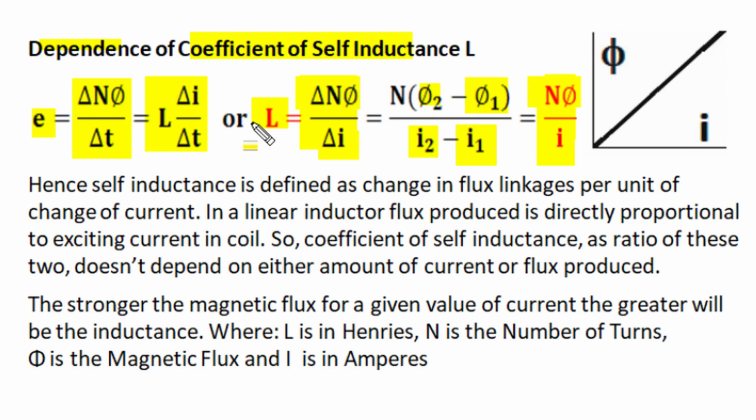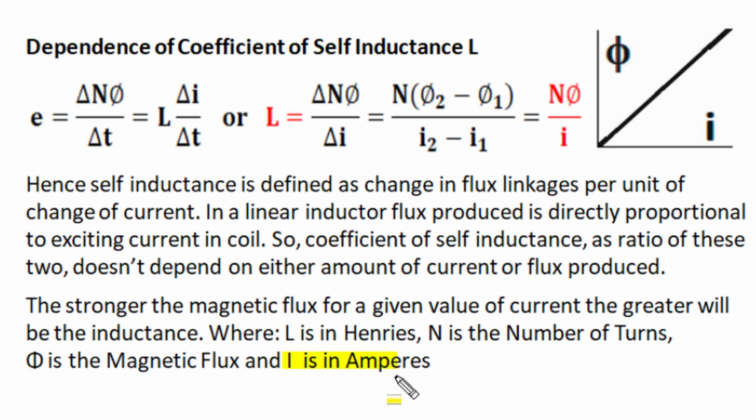this L is self-inductance of coil in Henry, N is number of turns in coil, phi is flux produced by coil turns when I ampere excitation current is passing through coil turns. Now from this definition of coefficient of self-inductance as flux linkages per unit current, since current and flux are proportional to each other, their ratio of flux to current doesn't depend upon magnitude of flux or current. So self-inductance of any configuration doesn't depend upon amount of current or flux produced. If we double current, flux will also double, and for that configuration, coefficient of self-inductance will remain the same.